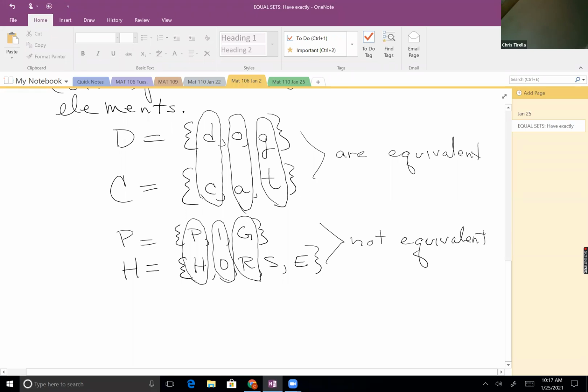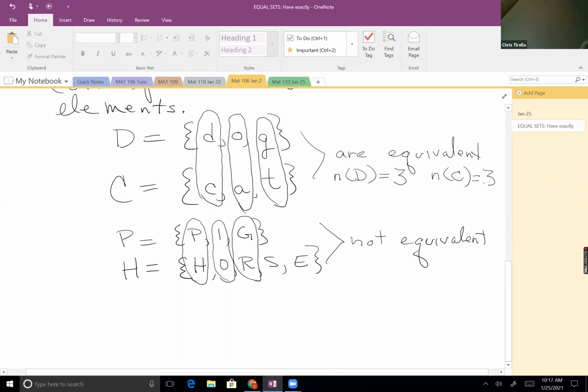And as I look at those two sets, in order to decide if they're equivalent or not, can't I look at their cardinalities? The cardinality of D is 3.